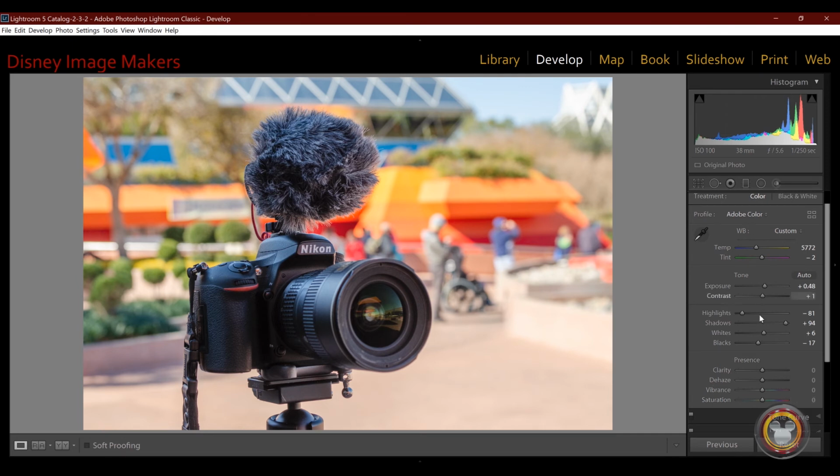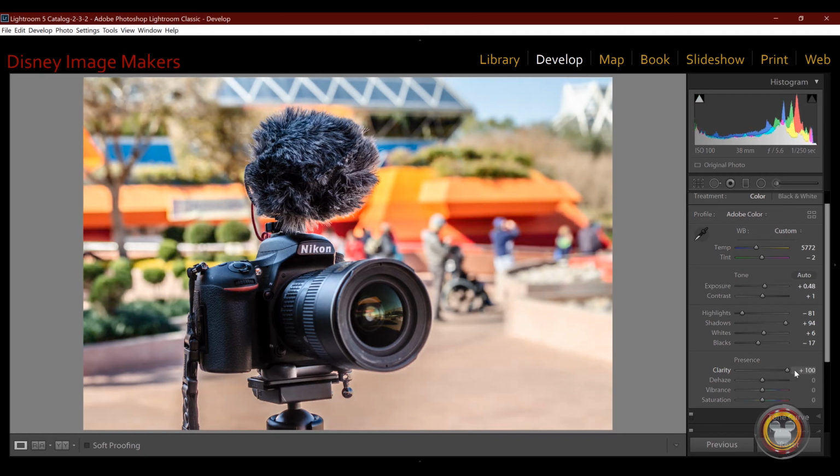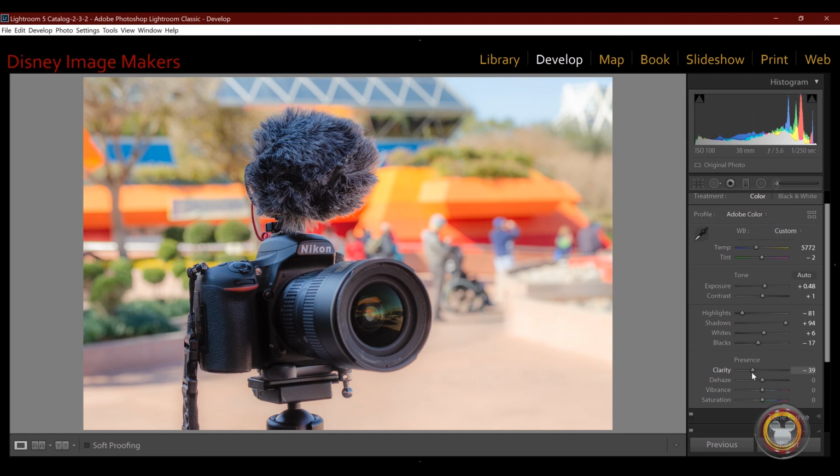Before I use the contrast slider, I actually use the clarity slider, and I will move this to the right, and as I move it to the right, you can see the image gets a lot more crunchy and contrasty. And if I move it to the left, it has a softer look to it. I almost never use it to the left. I'm always adding clarity to an image. So right there, I want to add a little definition to everything, make it a little crunchier. So I move it to the right a little bit.